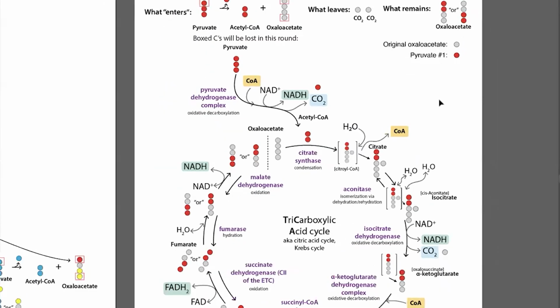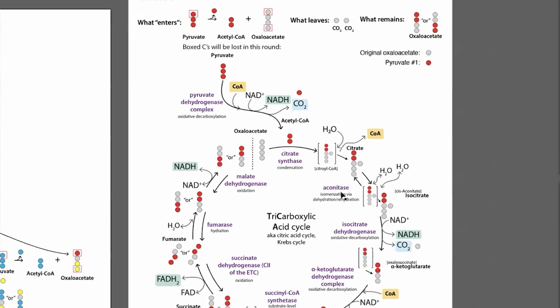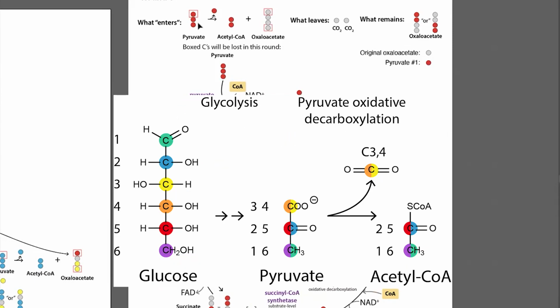So we have a citric acid cycle, and here I'm just showing the carbons colored so that you can keep track of the carbons and not worry about the actual chemical structures right now. But if we think about the number of carbons and where they're coming from, say we take glucose and do glycolysis and end up with pyruvate. We would get two pyruvates from glucose, and each of those pyruvates would have three carbons. Only two carbons are actually going to enter the cycle, as acetyl-CoA. The third carbon, which corresponds to carbons 3 and 4 of glucose, is going to leave before you enter the citric acid cycle. It's going to leave as CO2.